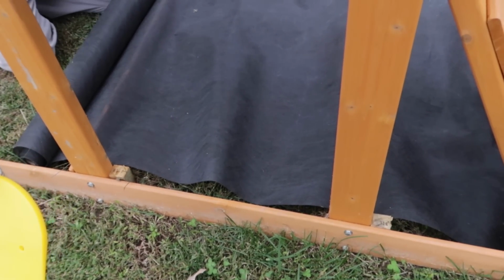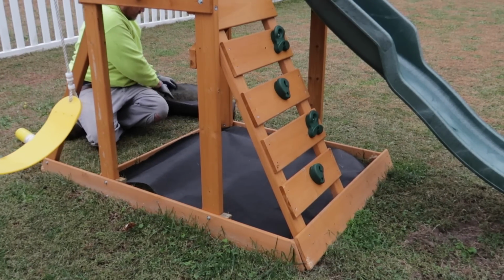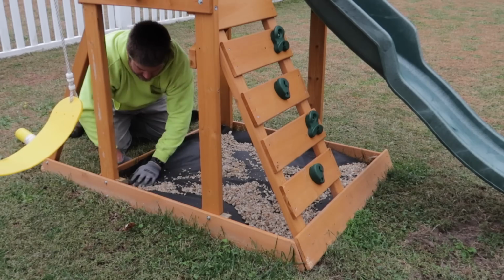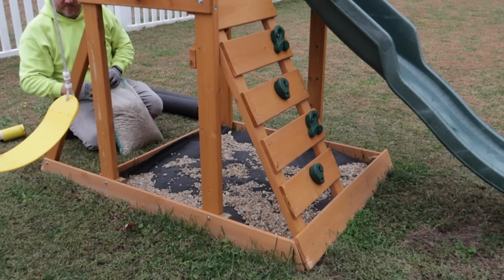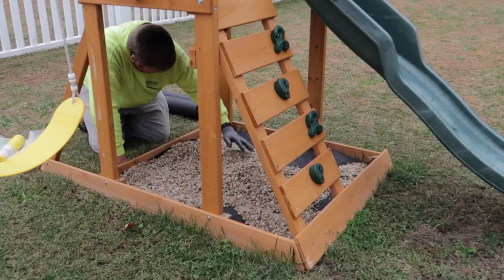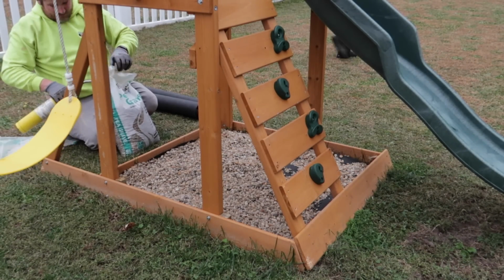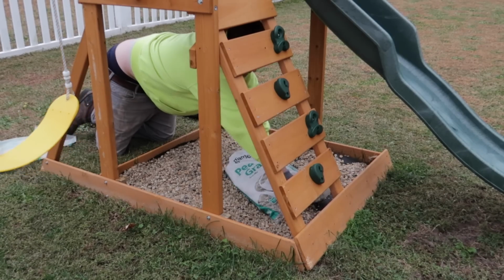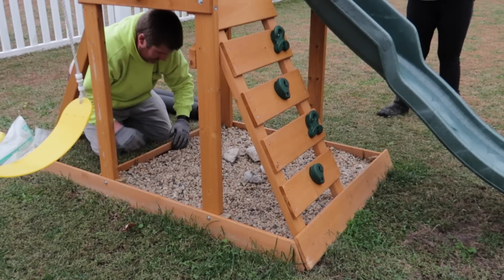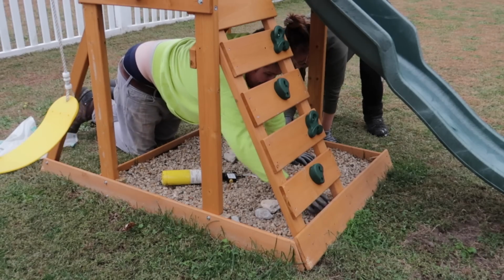We had a couple bags, so we decided to make this little area underneath his swing set a little rock area, because Malcolm loves to play in the rocks. So I figured we could put some rocks in there, some of the bigger, smaller boulders, and then a couple of his dump trucks and things, so he can move rocks around and sit under there without it being sand. I really didn't want him to have a sandbox, because we have a bunch of outdoor cats, including ours, running around, and I didn't want them messing with it too much. So we put some of those bigger white rocks in there, and now he has a little play area.